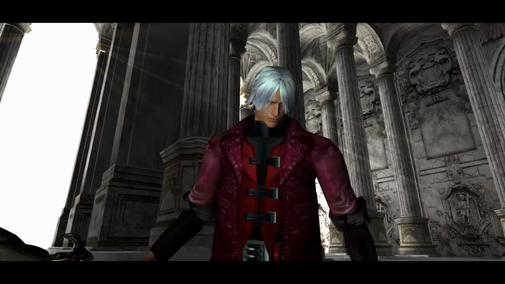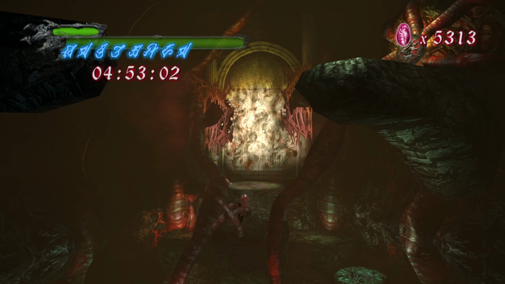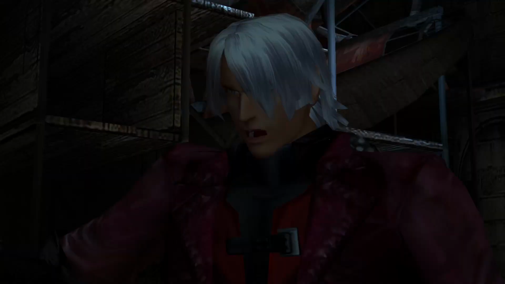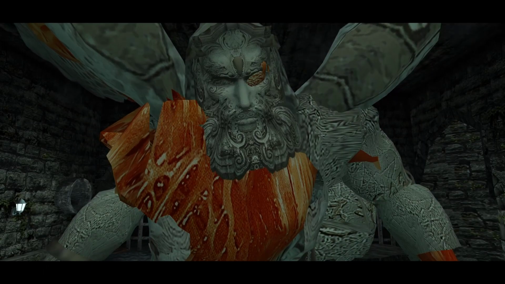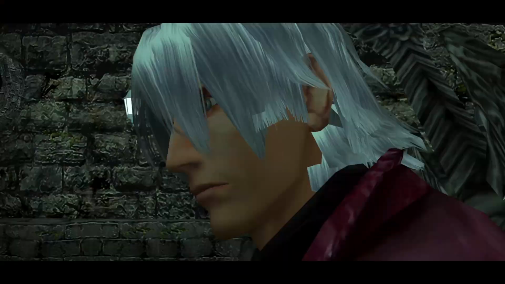Dante gives the amulet to Trish and puts the Sparda next to her. Now that the big bad is defeated, since this was originally created as a Resident Evil game, a Resident Evil escape ensues. Making it back to the room where the plane is, the floor collapses, and Mundus appears once more. And Dante tries to put an end to Mundus, where he hears his mother's voice.